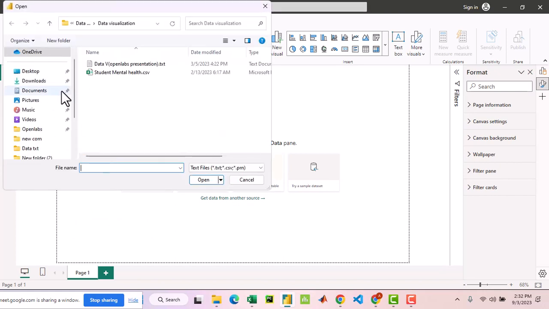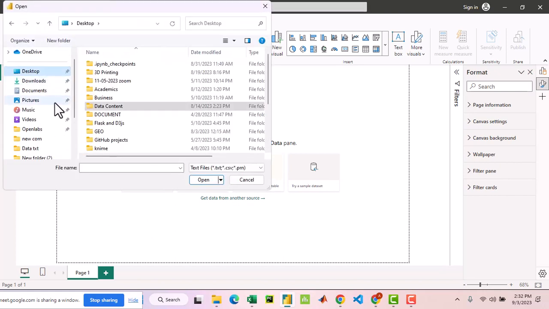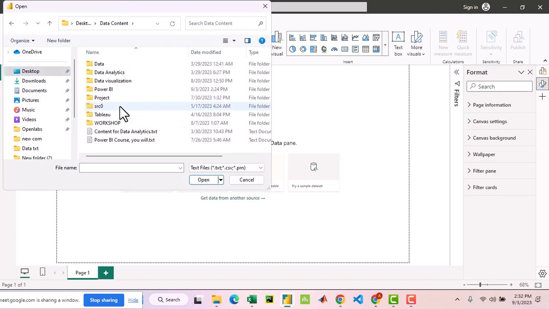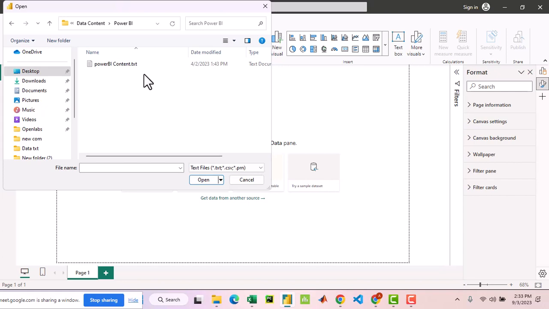Then you locate your data. I think I have it here. Okay, oh, it's not here. So it's Excel rather. It's an Excel file, not CSV. Okay.